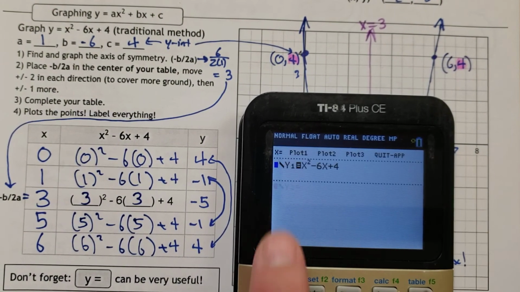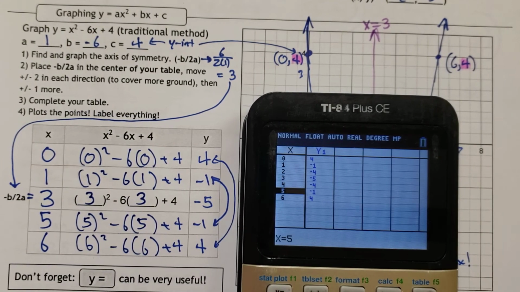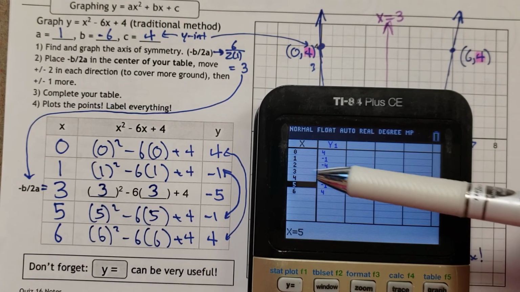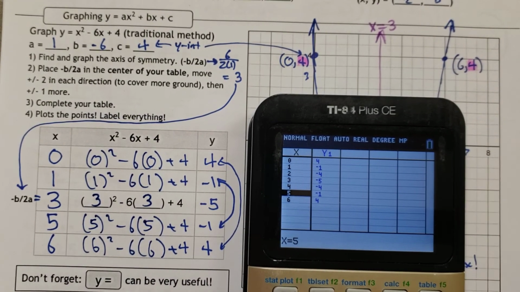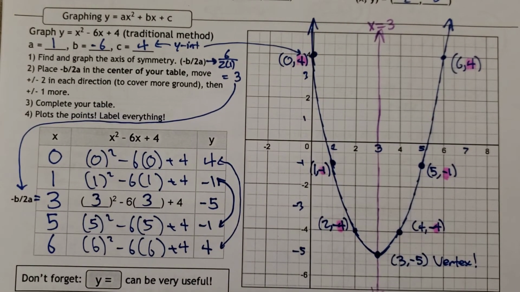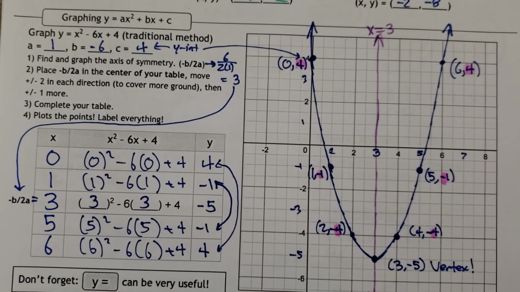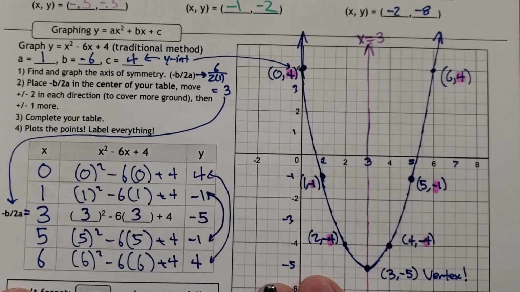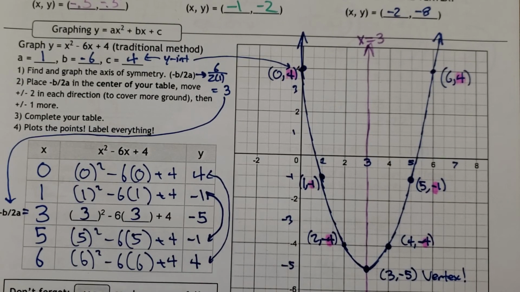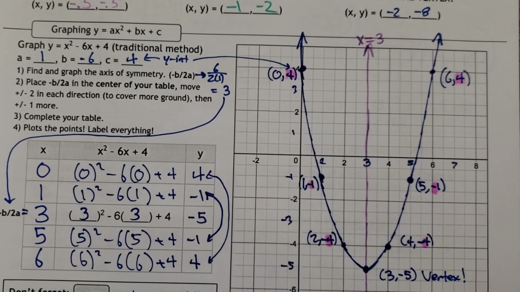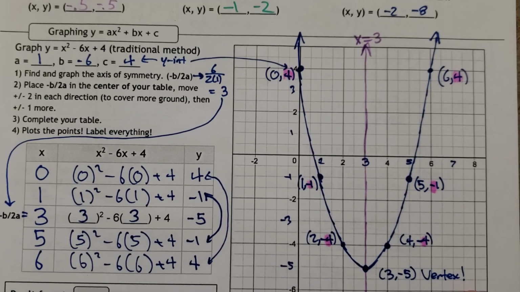You can use technology, type in your equation, make your table, go from 0 to 6. Again, look at my vertex right in the middle right there. And then plot your coordinate points, and then draw away. I really don't know if there's much else to do there, friends. It's not overly difficult. It's just a lot of number crunching to get all the coordinate points. Plot them carefully, make yourself a parabola, and that's about it.